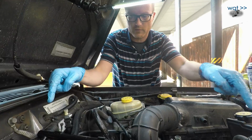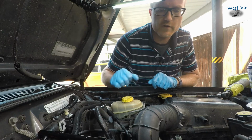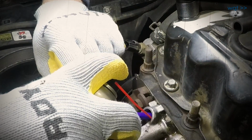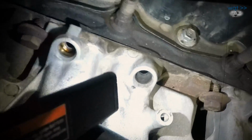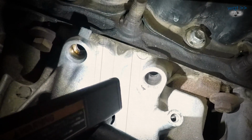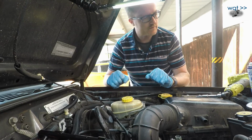So now we need to relubricate the manifold side O-rings here and then get it back in. Another point is we've previously cleaned out all these holes of carbon buildup when we did the original injector rebuild. So if you're going straight from your old injectors to your replacement ones, you're still going to need to do that step from earlier in order to get the gunk cleaned out of there.